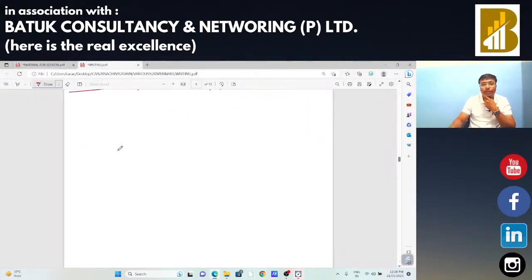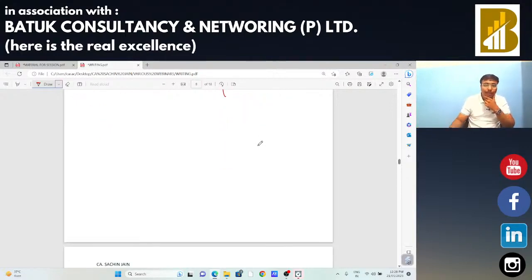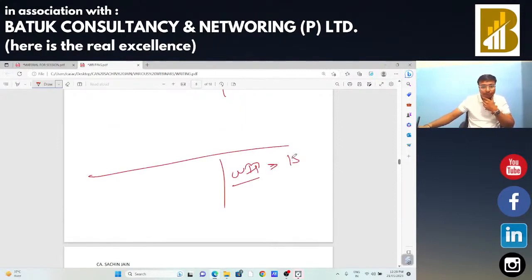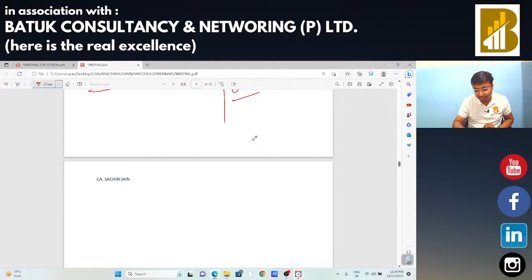Okay, sir. Suppose in a construction contractor or any other entity's financial statement, you find WIP, that is work in progress. In that case we need to check the last year financial statement. Suppose last year the entity booked the WIP as 15 lakh rupees. Sir, first, my point is what do you mean by work in progress? That means you had done the work, but billing is pending. That is called your WIP.